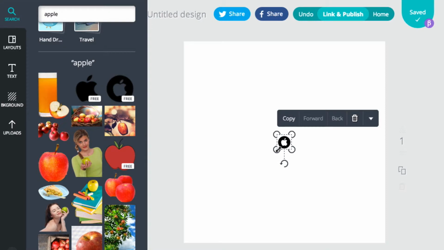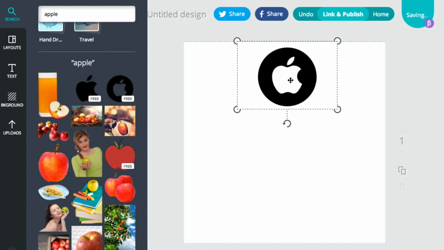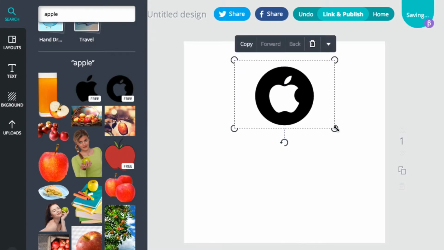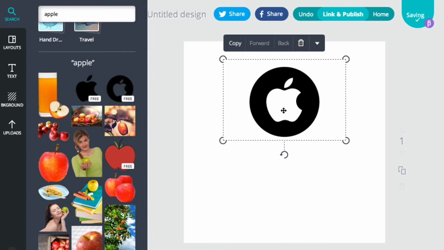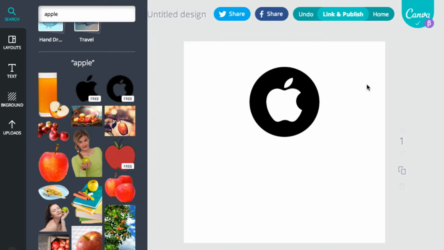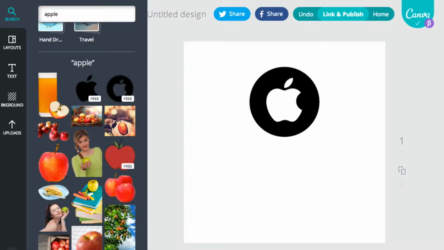And you can see if I just drag it, or if I just click on it, it will pop it into the canvas. And I can just drag and resize this logo on my canvas. And you can see again that this is sized correctly just for social media sites at 800 pixels by 800 pixels. So there's our little image that we want to use. Now, let me go find my quote. Here it is. Let's go back to our canvas.